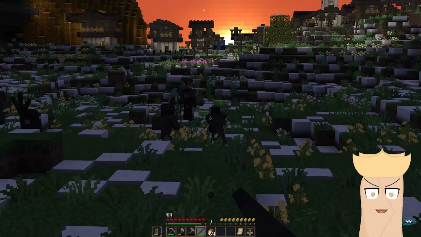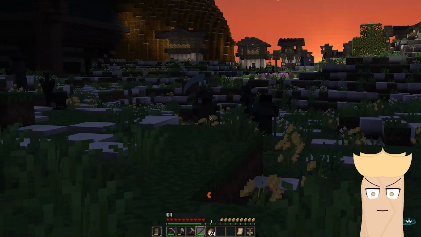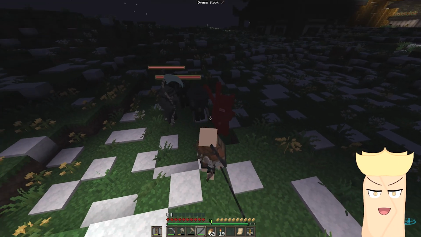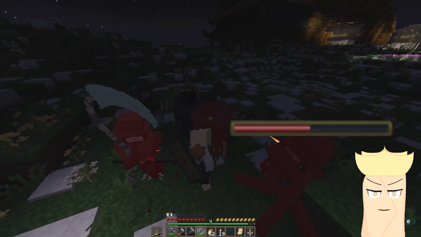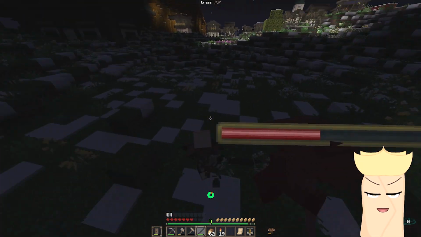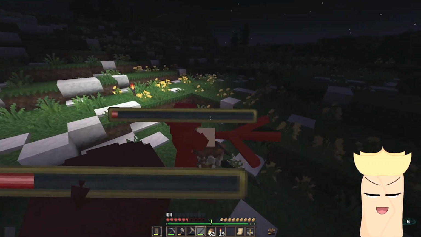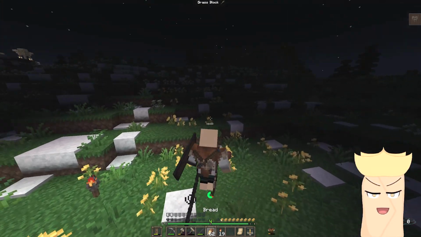Ah, I have a shield now. Guys, I just found some reapers outside our place. Come at me. Special ability. Oh, that's cool. Oh, run away. Oh my gosh, this is awesome. Run away, is that awesome? I take it back.